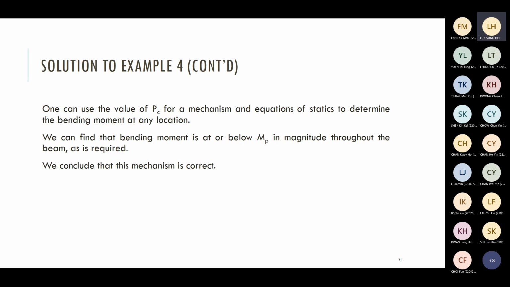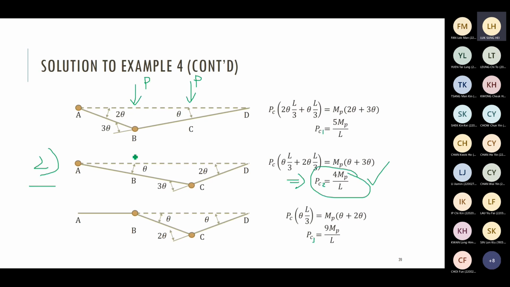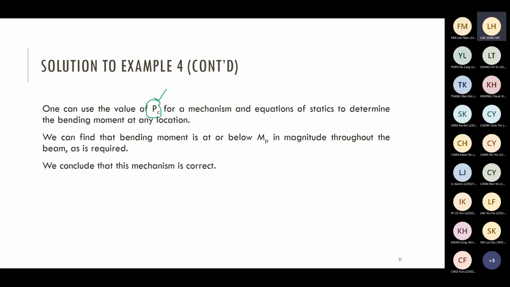If you know the failure mechanism, once you know the loads, you can do analysis. You can do structural analysis to find out the remaining reactions, internal forces, whatever, for your design purpose. But in this module, we mainly focus on how to calculate the collapse load, not the following process. In theory, if you know the collapse load, you can do the calculation further to find out the reactions, the internal moment, internal force at any cross section for design purposes. But in this module, we are not going to do so. We just focus on the calculation of collapse load P. I think that's sufficient for this module.